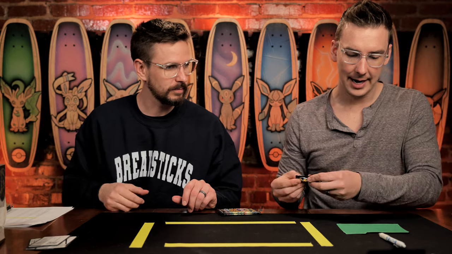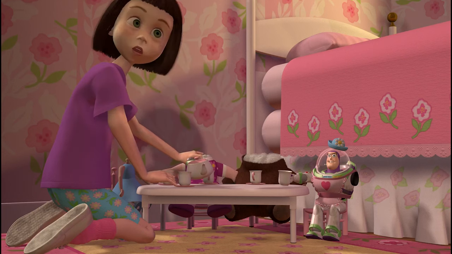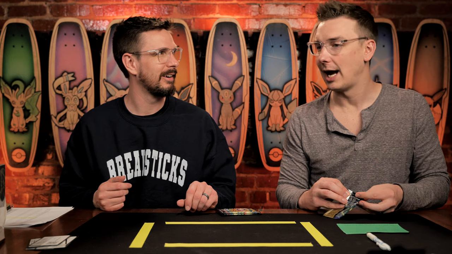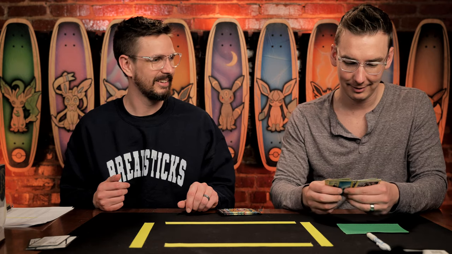All right, next up, we've got Hannah. Oh, Hannah. Mom? Is that Sid's sister? Yeah, I think every time Hannah plays, we need to have Ethan play Woody playing her. Oh, yeah, right. You're on it. You got it. It's not too hard. Teardrop energy for Hannah.